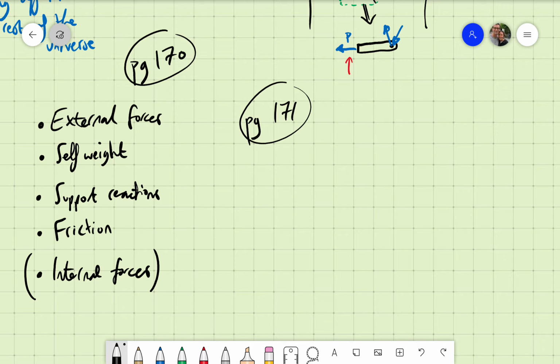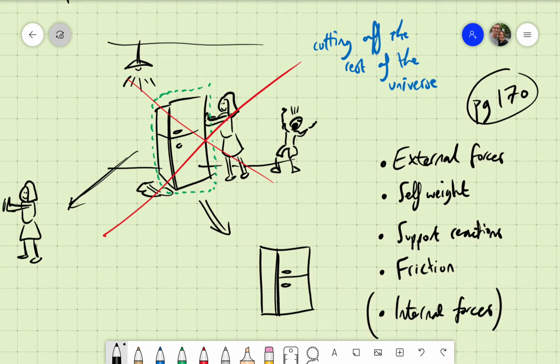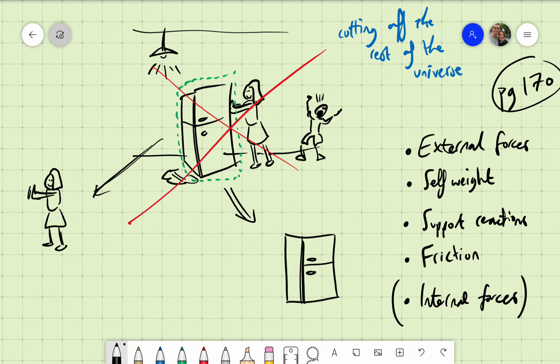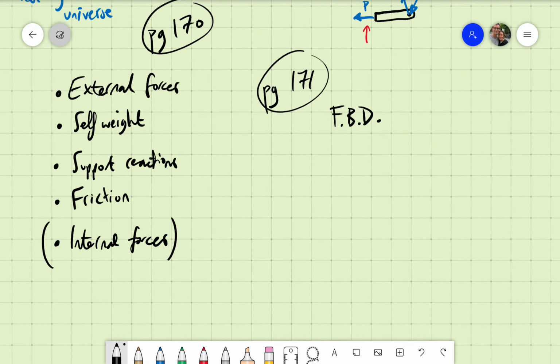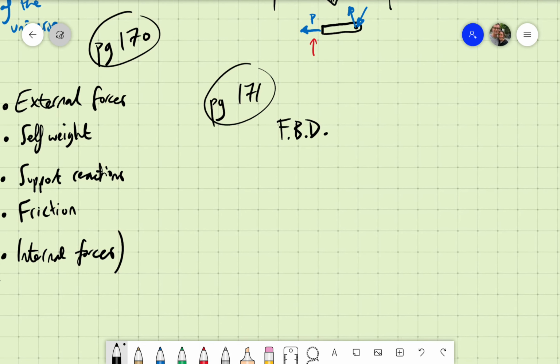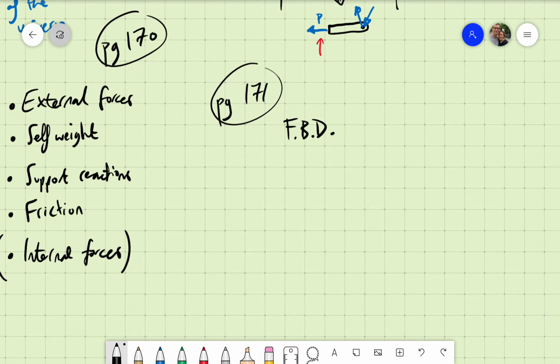Okay, so we are going to draw the free body diagram, FBD, and I will use that acronym, of just the crate itself. Remember back what I said here? You're clipping something out from the whole picture and you're isolating it, whether it's the fridge or the lady or the child or the lamp fixture, but you pick one thing and you cut it off from the rest of the universe. Very dramatic. So in this case, we are going to pick the crate, and when I say the crate, we're actually meaning even without the lid, just the crate itself.